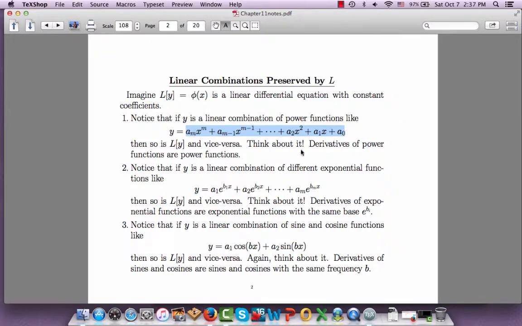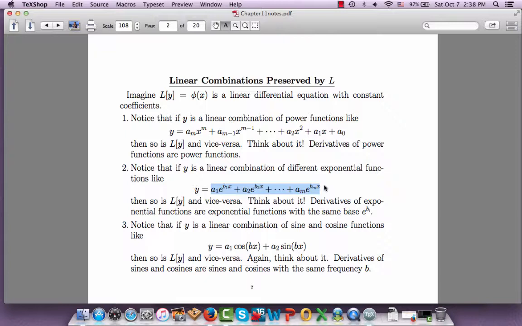Another type is when we look at exponential functions. If we have some linear combination of different exponential functions, and I'm saying these are different because these numbers b1, b2, up to b sub m are making them different, in the sense that each of these functions is linearly independent, because the values of b1, b2, and so on are all different numbers. So this is what you may have seen as saying they have different bases. These exponential functions have a different base, e to the b1, e to the b2, and so on.